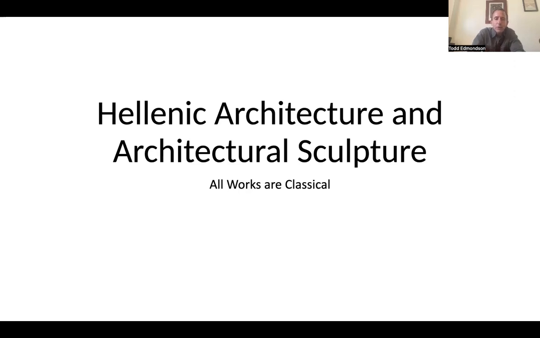So another thing that is not in your art slides per se, but I wanted to make sure we talked about, are the orders of Greek architecture. Sometime in the 6th and early 5th centuries, the orders of architecture were developed. And for our purposes right now, there are two major orders that you want to know about. By order, we just mean style or approach to architecture. The two main ones that we want to know about right now are the two on the left here, the Doric order and the Ionic order.